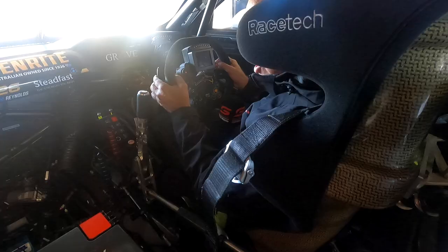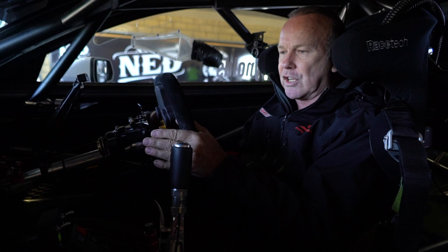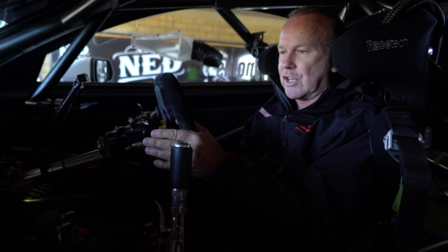The final piece in the puzzle is this — these are brake bias adjusters. They come in many forms: sometimes it's a dial, sometimes it's a lever — you'll see Shane Van Gisbergen doing a lot with his brake bias lever. This particular team uses these: front bias, rear bias. That migrates the front brake pressure, when you put your foot on the pedal, to the front or the rear — again based on how much grip you've got on your tyres, front or rear, what your fuel load's doing, what your balance is.